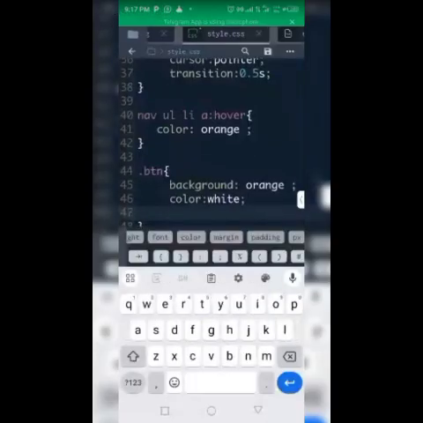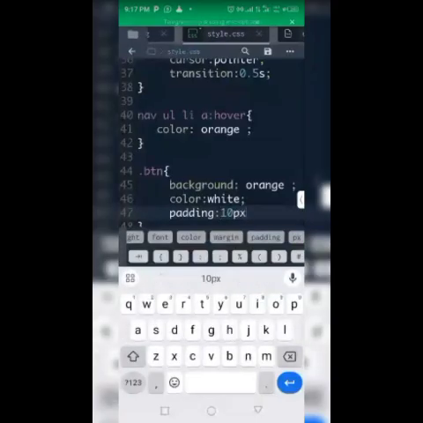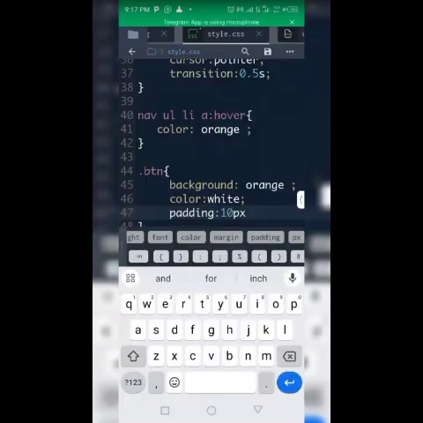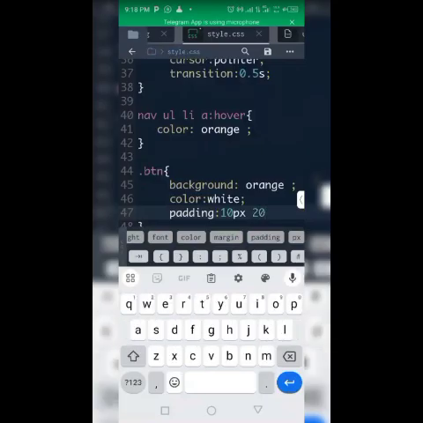And also, I'm going to give it a padding, a space around the element. That is, the element there is the text. I'm going to give it 10 pixel. So instead of using padding top, padding left, adding the values one by one, I can use the shorthand. The 10 pixel styles the top and bottom. And then the other ends, left and right, should be 20 pixel.